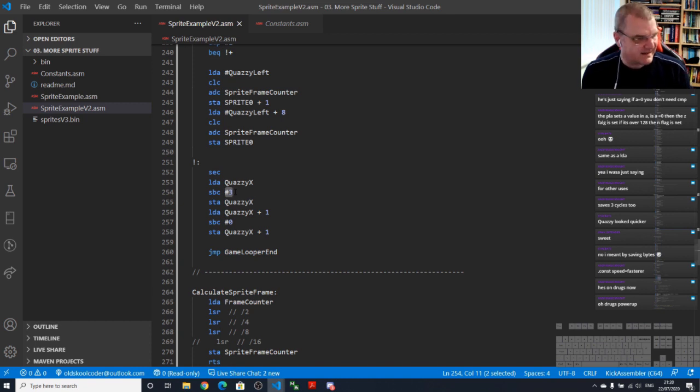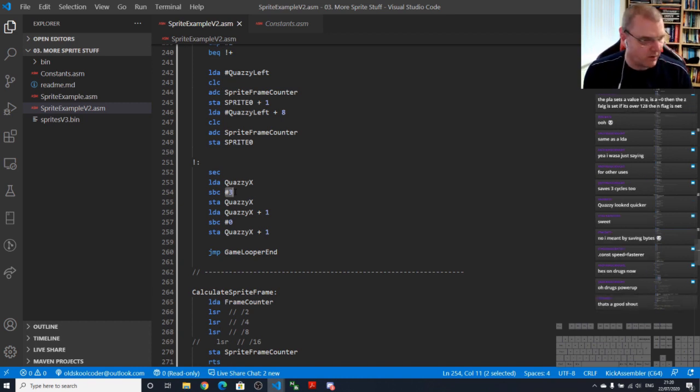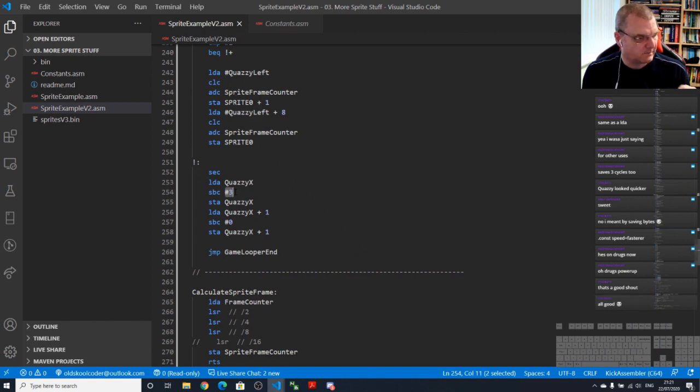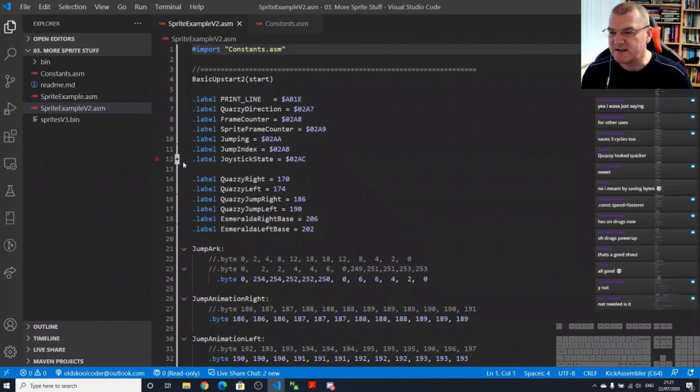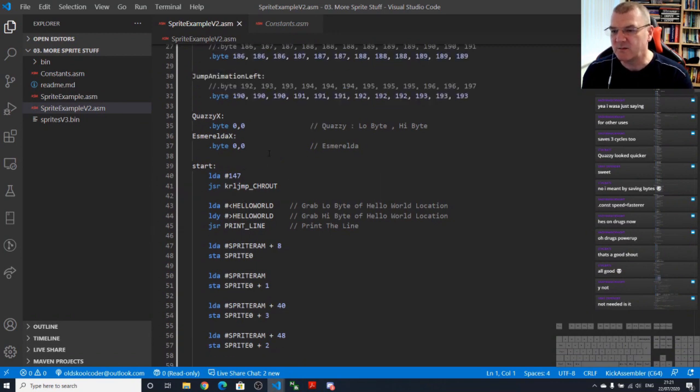So that is D010 explained, I think. Has anybody got any questions? Do you want me to implement the Y version of this? Implementing the Y version means we will no longer be setting the sprite directly. Right, let's do that. It should be pretty simple and straightforward, he says with his tongue in his cheek.